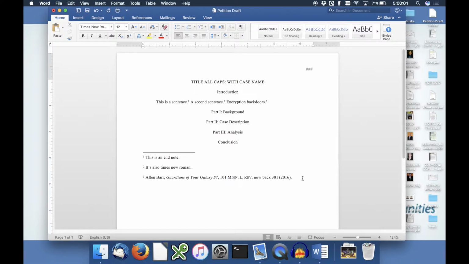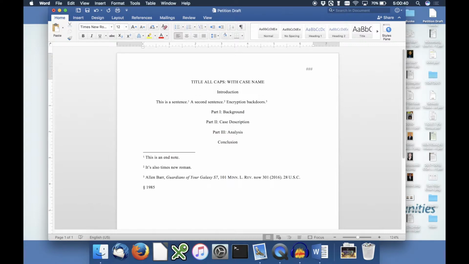If you're citing, say, a statute or something with paragraph symbols, then there shouldn't be a line break between the section symbol and the section number. So if I'm doing, say, 28 U.S.C. section 1985, you don't want there to be a line break there. So what you can do for that is instead of just doing a normal space, if you do Option space, it will mean that it's a non-breaking space, and it will take the section symbol down to the next line.